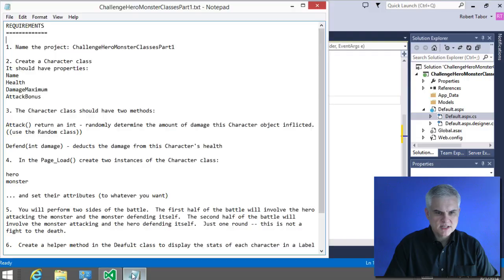So that really brings us to part number 2, create a character class, and it should have these properties.